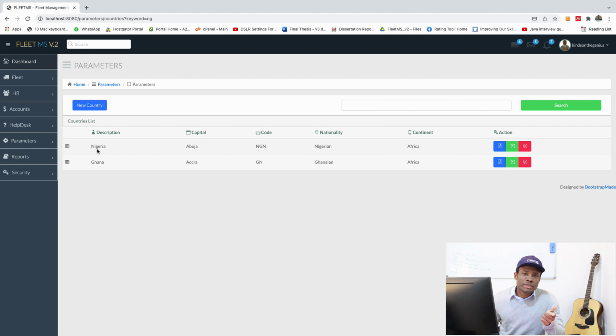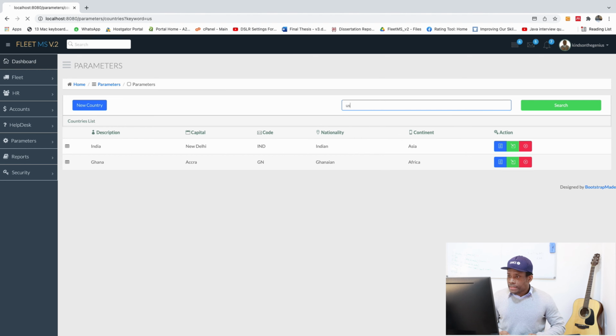And also take note that it's not searching based only on description, it's searching across the entire field. So in case of Nigeria, for instance, we have a match here, NG. And if I enter AI, it also matches Indian. You can see India and Ghana. And you see India here as well.